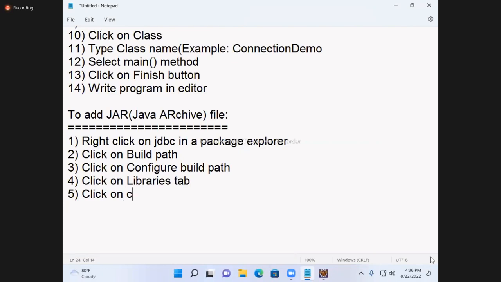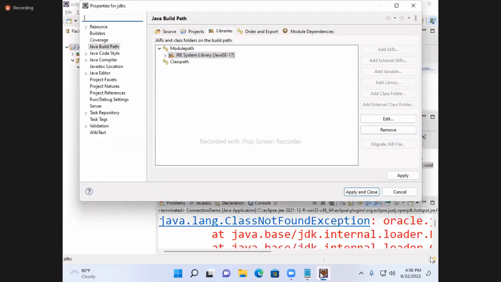Click on class path. Click on add external jar files. Click on add external jars button.